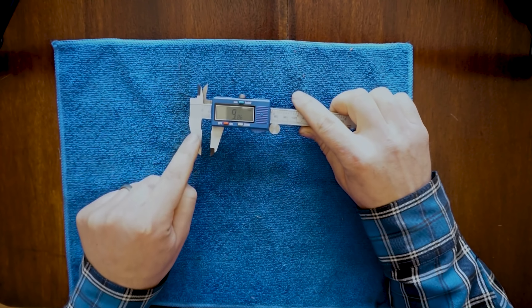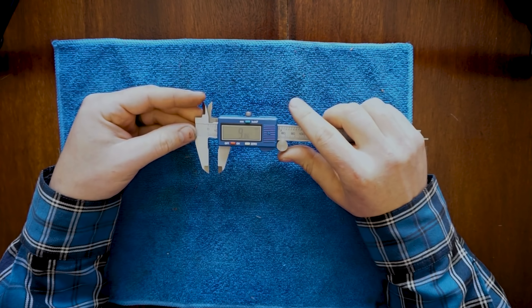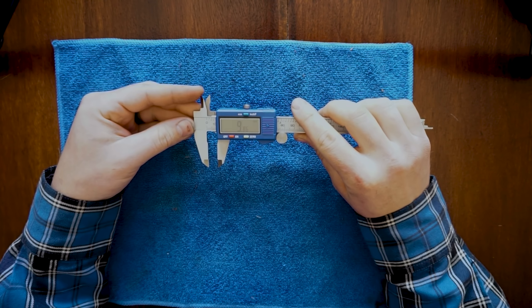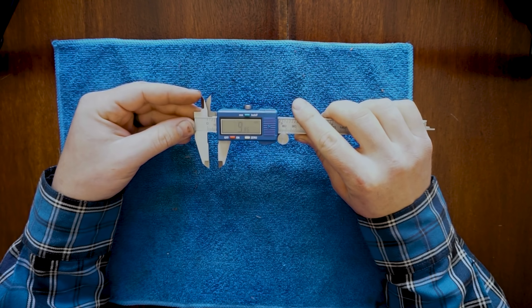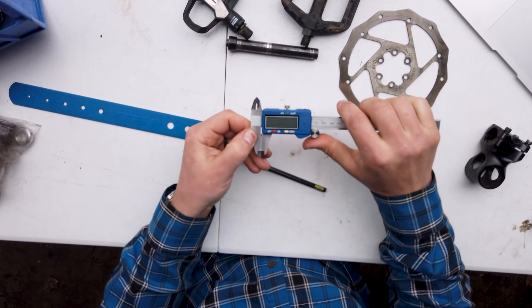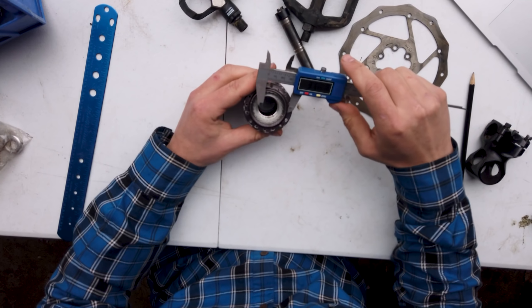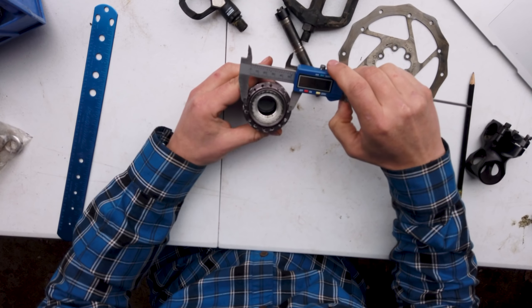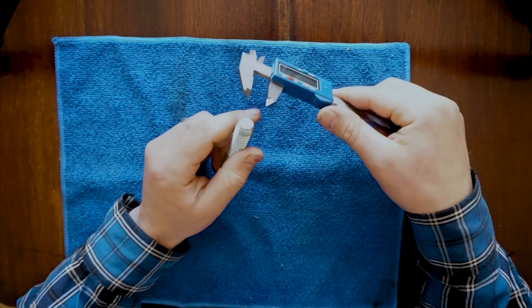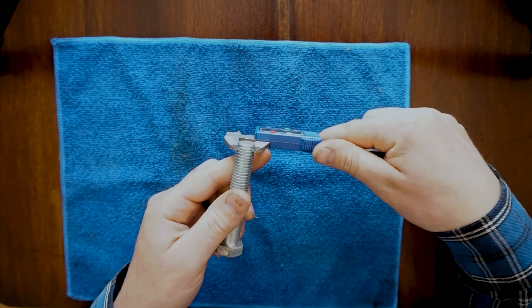The main jaws, or outside measuring jaws, are typically the most commonly used measuring faces on the digital calipers and are used to tell you the outside diameter of an item. You want things to be measured in this space, and before using it you typically want to clean those surfaces off — just a wipe of a finger can do that. Notice the tapered ends on the main jaws; they can be used to get into small spaces, such as the valley of a thread or the spoke hole of a hub.